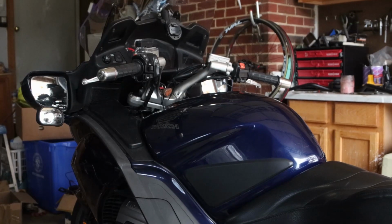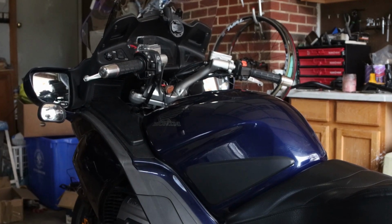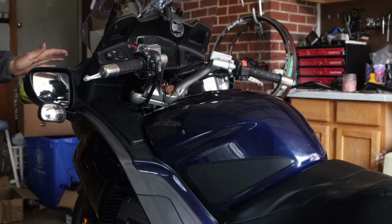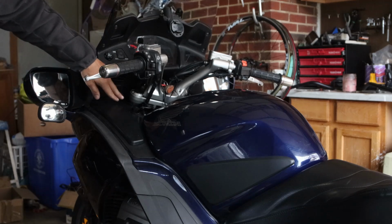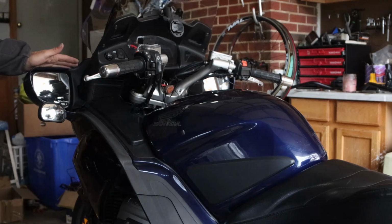Okay guys, I got the system all hooked up. It is hooked up to the ignition. The last thing we're going to do is test it out. I am very excited. So here you have the sensor, and I have to adjust it. I can still move it around, and I do have the wires hanging off a bit, and that is until I finalize the install.